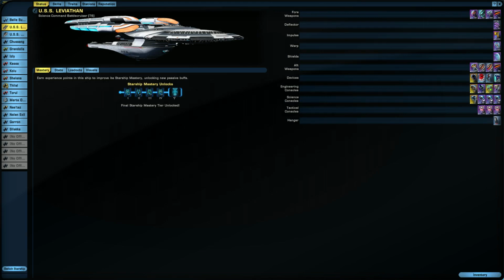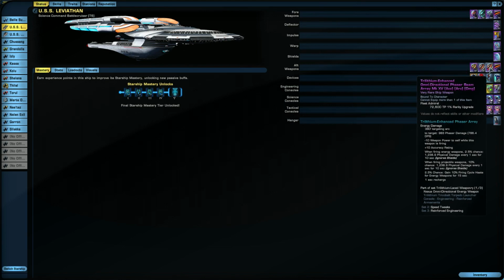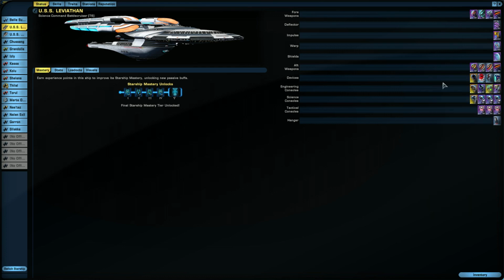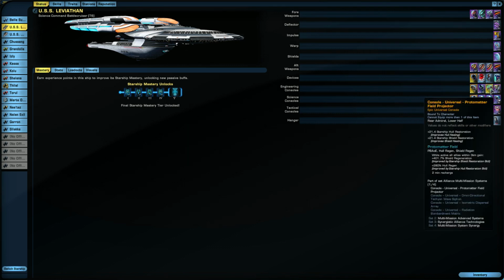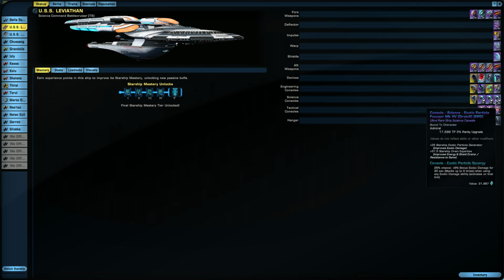For weapons, I have kinetic cutting beam, omnidirectional phaser beam array, trilithium enhanced omnidirectional phaser beam array, and advanced fleet phaser beam array. For my devices, I have temporal negotiator, red matter capacitor, subspace field modulation, and shield battery. For my engineering consoles, I have the defensive drone guardians, the quantum phase converter, protomatter field projector, and conductive RCS accelerator. For my science consoles, I have the exotic particle focuser. I have 3 of them.